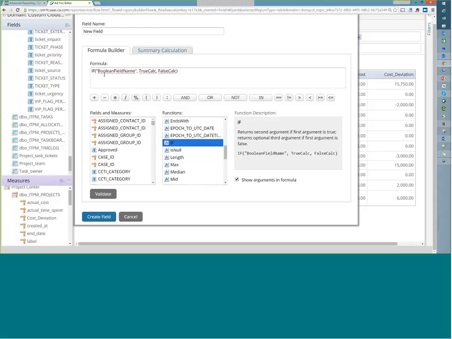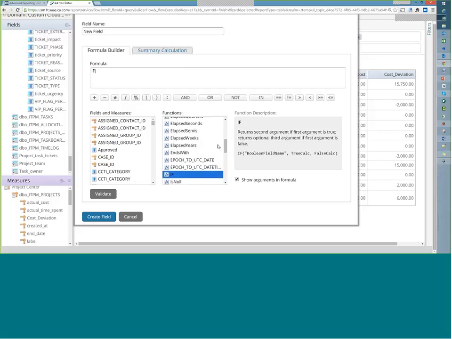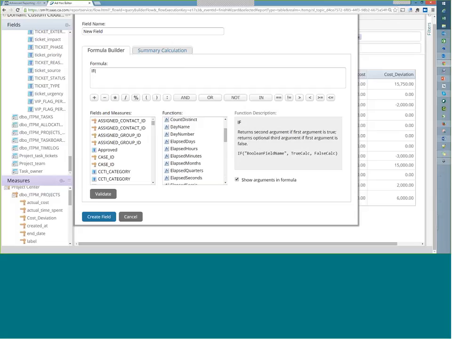It would bring it to me on the top, or I can type in, it doesn't matter. So if, then I will use another function, elapsed days. Same thing, I could just double click here or type in elapsed days. Then I will use a field. Let's just get the field here. It's dates.